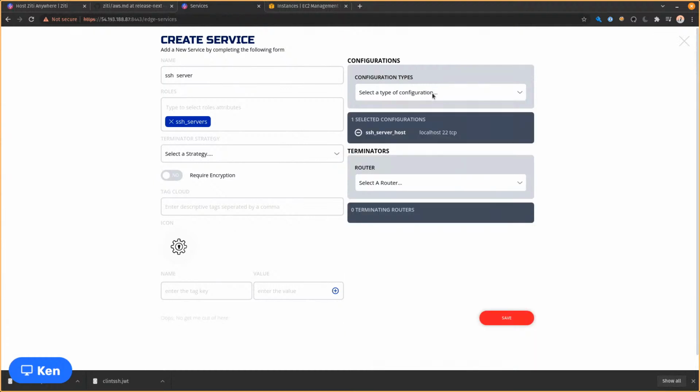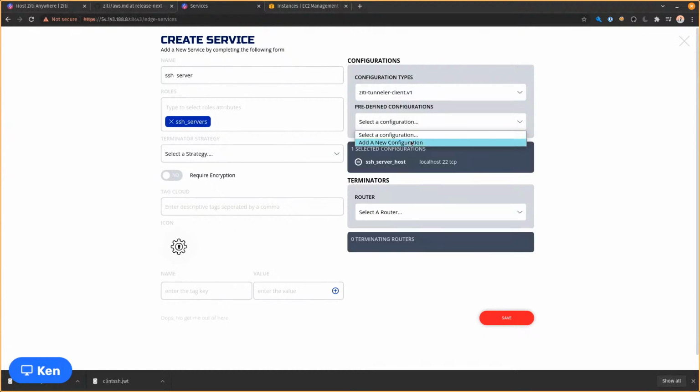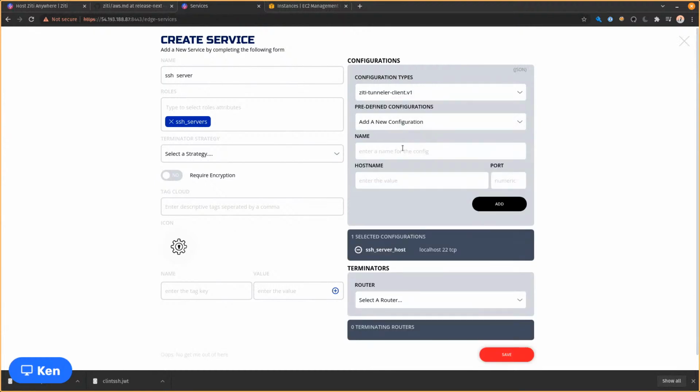Then we need to associate with the service. We also need an intercept. Well, I would call this magenta SSH server client, because it's technically the server name and then the client, the config type, right? Even though that's confusing. So we'll use this fictitious domain name as our intercept, magenta.ssh.zd.